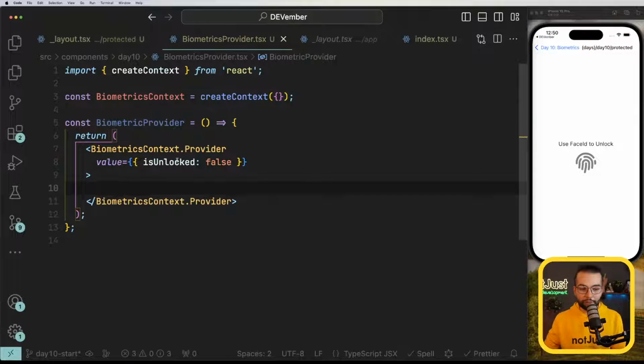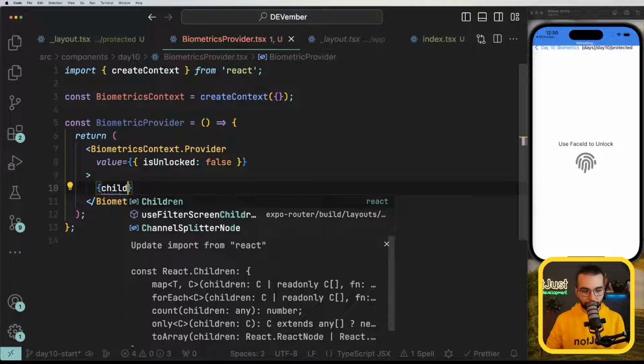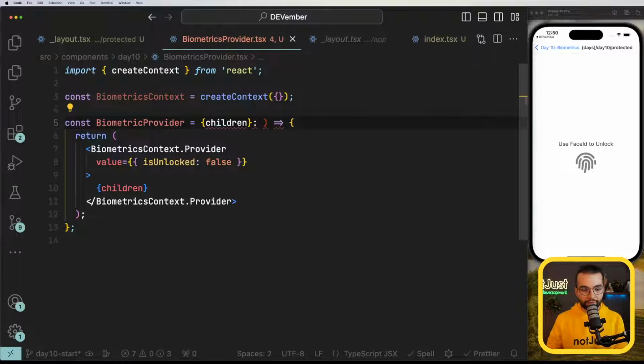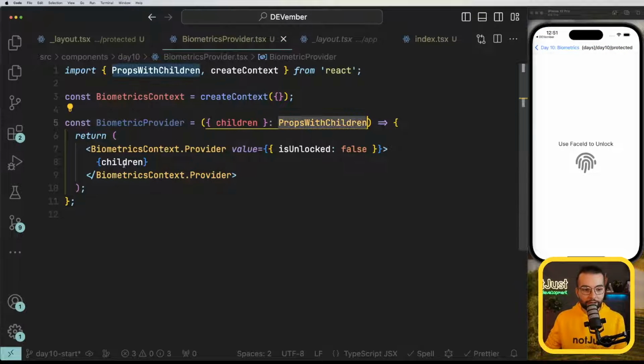Again, in order for our components to have access to this value, they should be part of the children. Well, we want the whole application to be part of the children. Let's make this component a little bit more abstract and receive the children through properties and render them here. They will be received through props, children, and the type can be PropsWithChildren. Now, where are these children coming from?